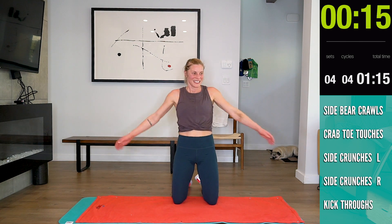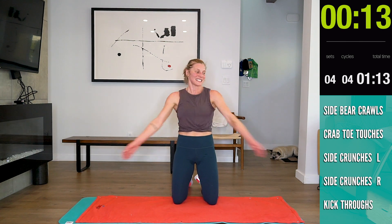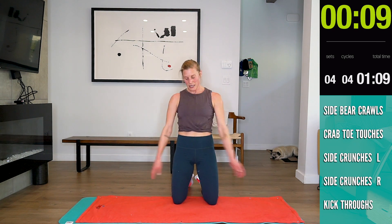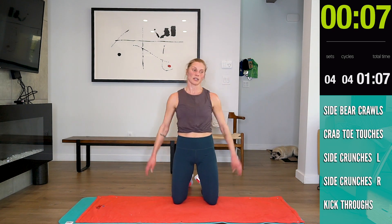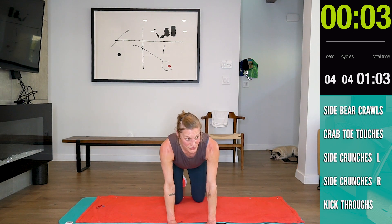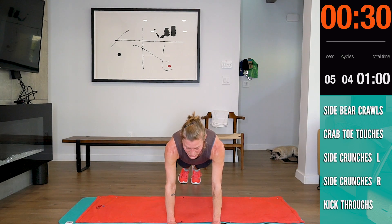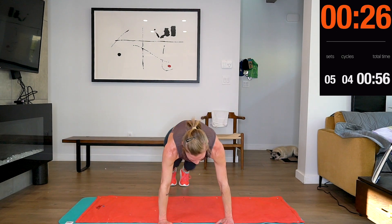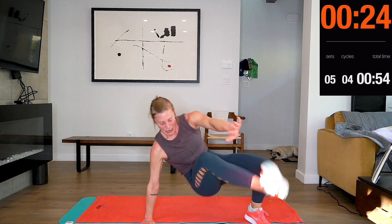I told you I had my timing better this time — let's see if I do. 15 seconds, then 30 seconds left and then you are done. Here we go. Start on the right side — we're going to kick that right foot forward. Right foot forward, kick the left foot through. Left foot forward, kick the right foot through.